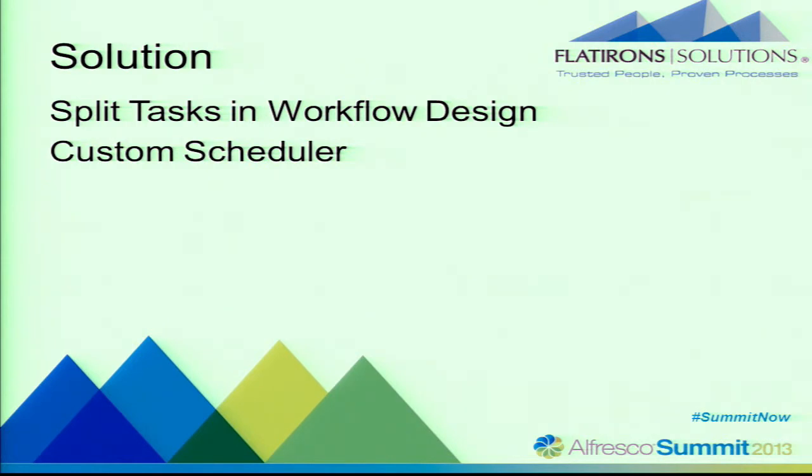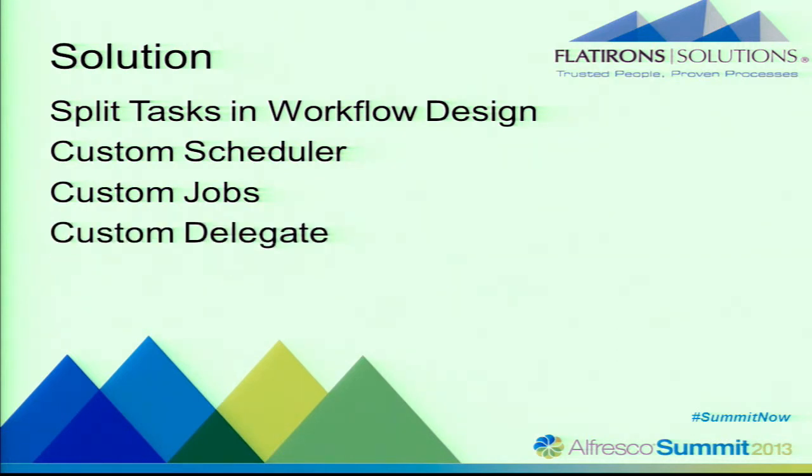We needed to customize the scheduler. Quartz doesn't know anything about workflow instances, and yet we still have to be able to communicate back to the process engine at the end of the job, and we have to be able to contain the information that's necessary for the job and hand it to the job when the time comes. Customizing jobs is a typical thing. You have to define what the job is that you want to run within the scheduler. So this was going to happen anyway.